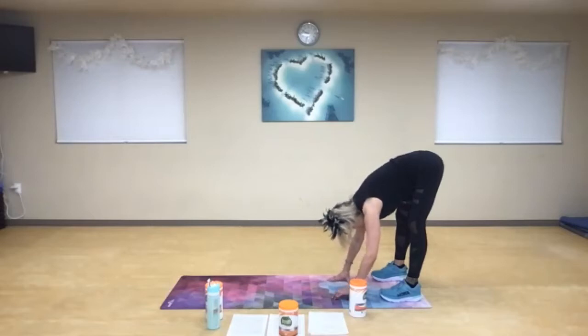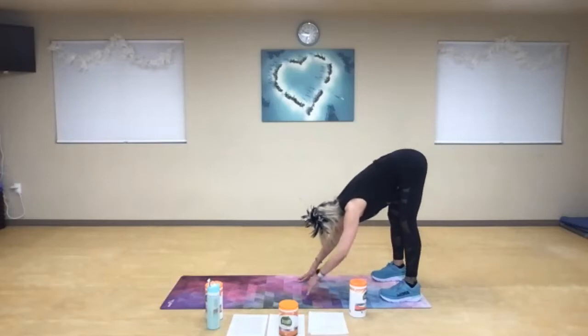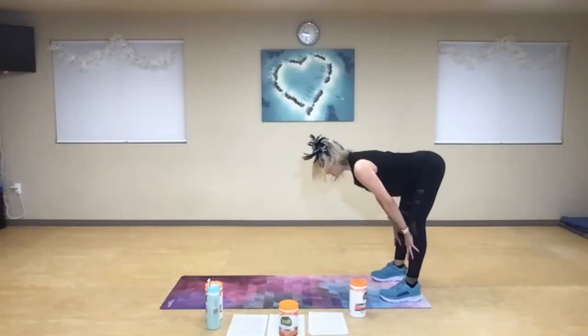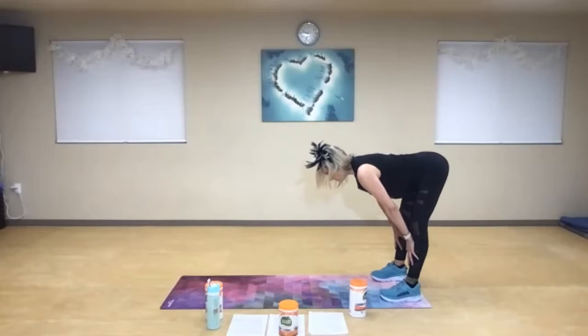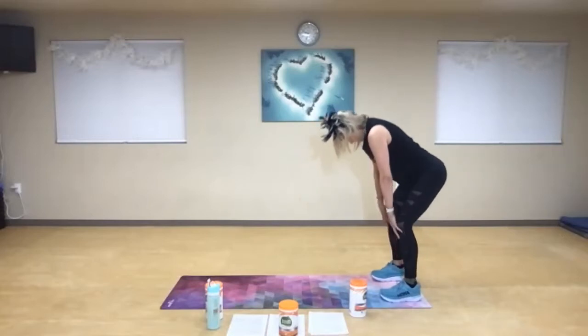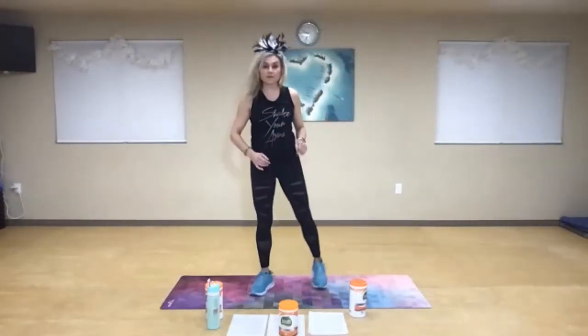Relaxing the head, neck, and the shoulders, but taking your fingers now and walking them as far away as you can, not in a down dog, but just reaching them away from you as you push your hips back. Walk it back in, hands along the shins. We'll lengthen the spine. Soften the knees and roll it up. Very good, you guys.